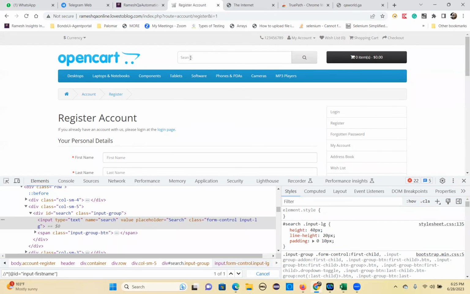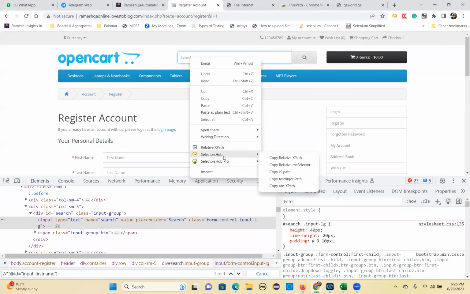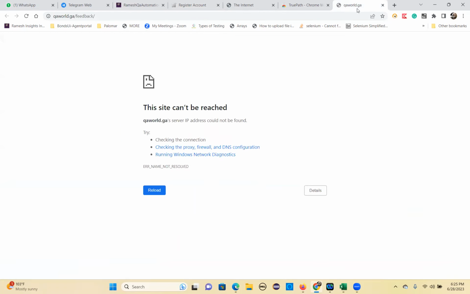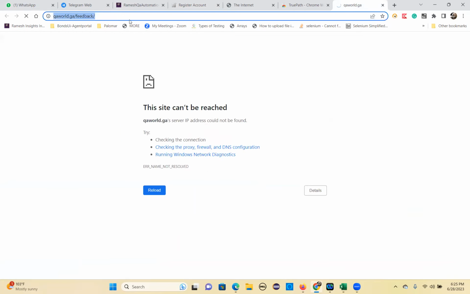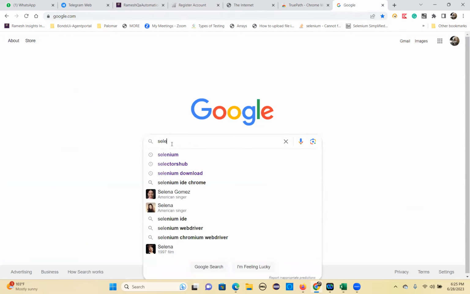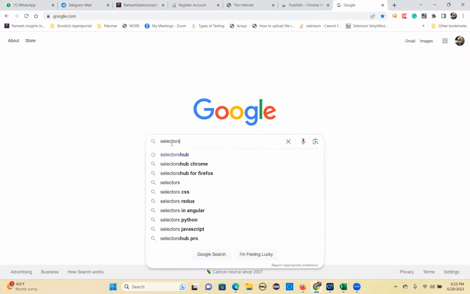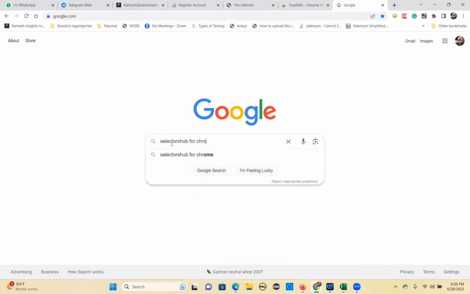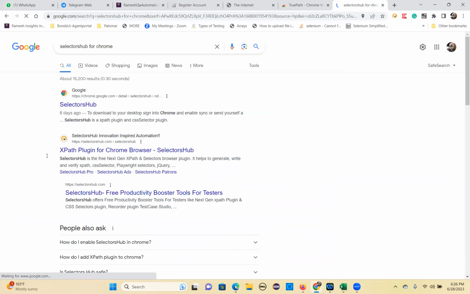Here, if you want, there is Selectors Hub, another one. This is another very good one, Selectors Hub. So please go and install this also. This is another very good one.